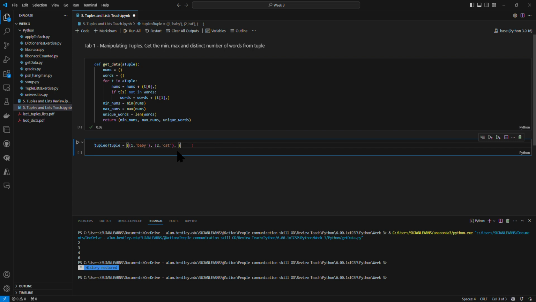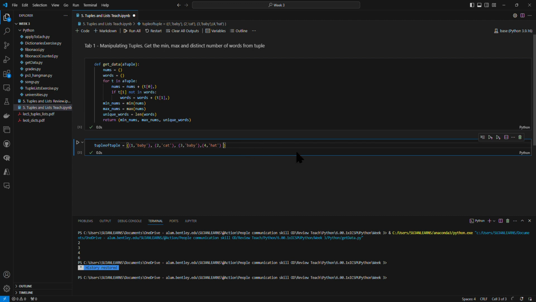Third be baby. Fourth be hat. We have a tuple of tuple, correct?